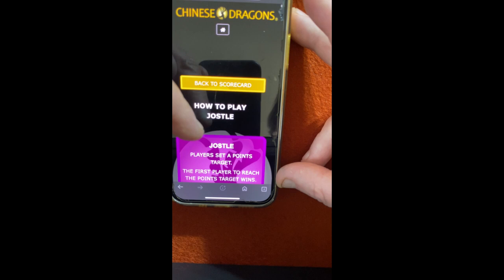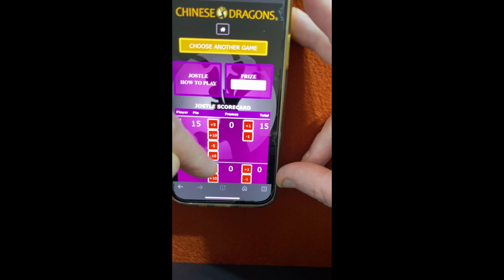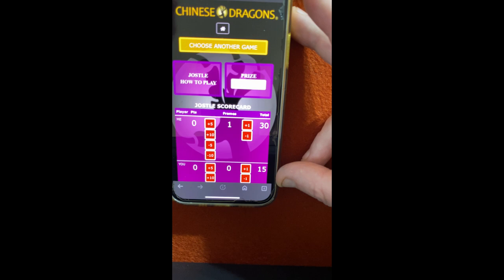Continue to play. As you can see, this is a point scoring game. So I'm just clicking on a few things there. I'm 30, you're 15. Ended the game. I win. Brings it back. You've got a cumulative total. So there's your games, and there's your scorecard with the games sourced within your scorecard.